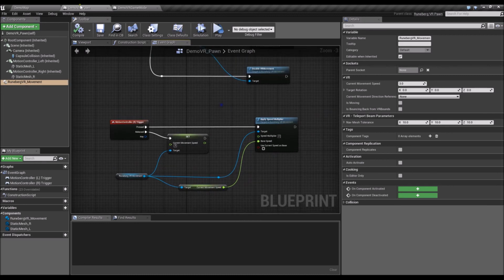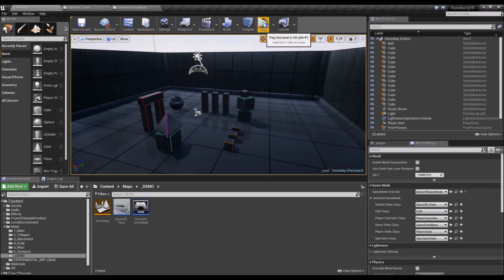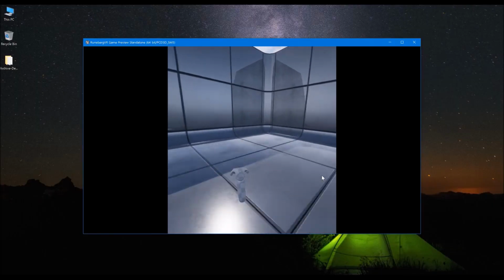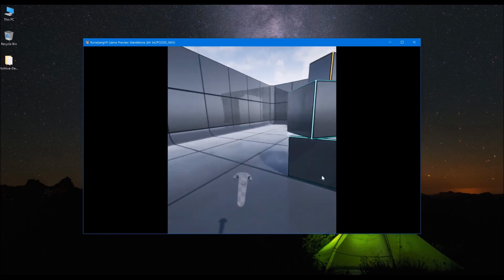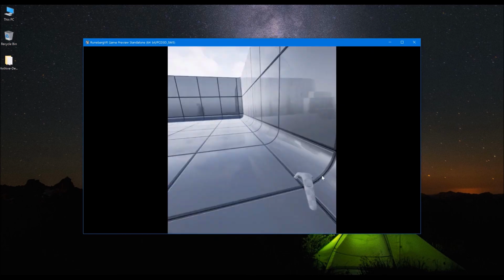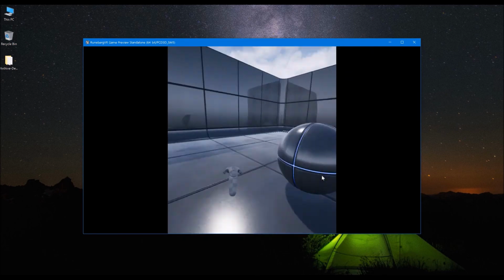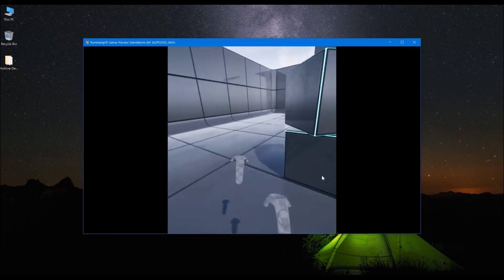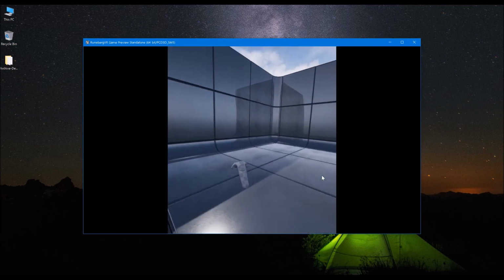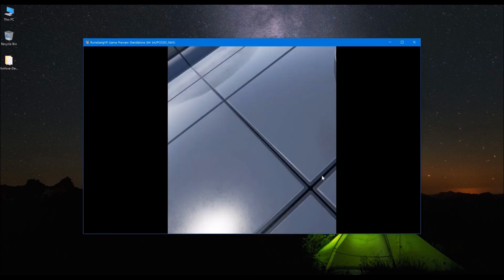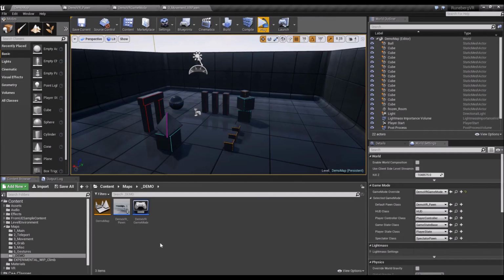And that's it. We should give this a go. Alright, left trigger, normal movement. Right trigger, speed up. Okay, let's try that again. Right trigger, as you can see, we're doubling our current speed, and we're just whizzing around this level with a lot more speed. That's awesome. Alright, so that's how you do acceleration for the VR movement component.